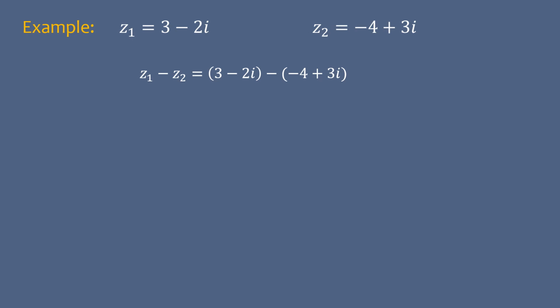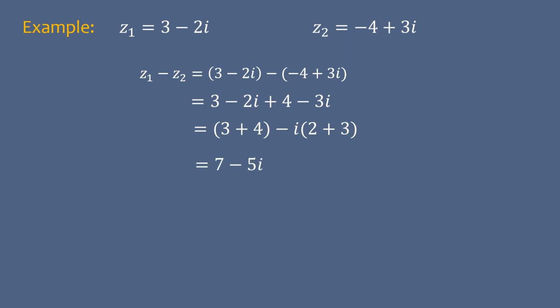So now as we looked in the previous slide, we are going to do the same with this also. Now simply open the brackets, which will look like 3 minus 2i plus 4 minus 3i, and now solve it as we used to do in the lower classes. 3 plus 4, minus 2 plus 3i. Isn't it simple? Which will be equal to 7 minus 5i.